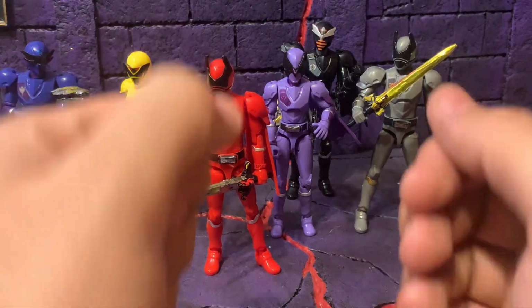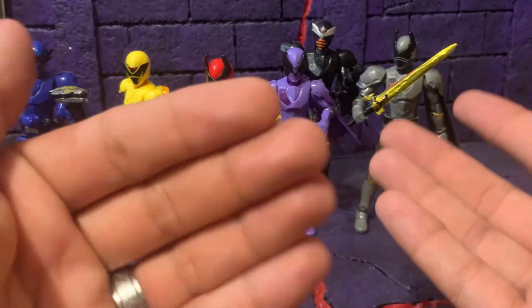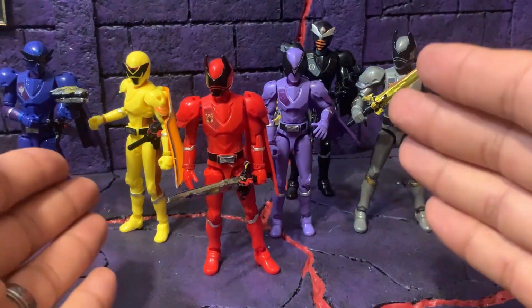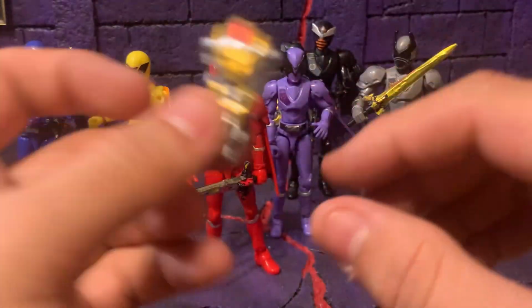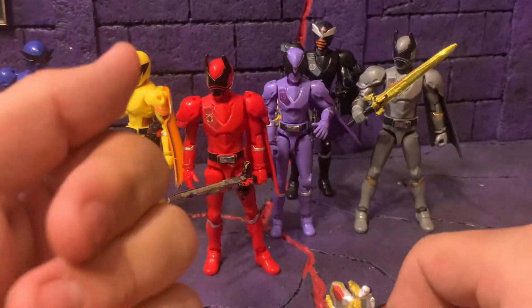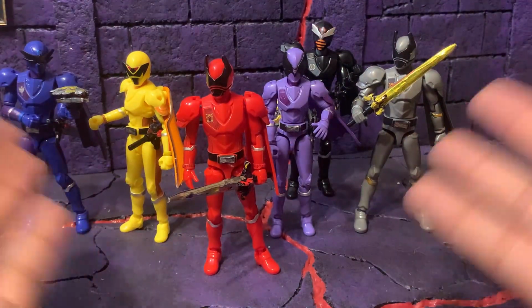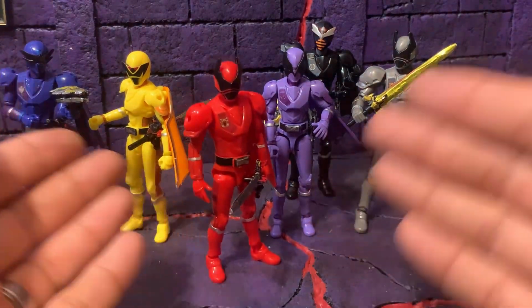But what do you guys think? Do you guys pick up the YUDO, or are you guys going with the Change Hero? I personally prefer going with this because I feel like you get more accessories and everything. So I do like that we get their King's weapons and alternate hands, and that's why I went with the YUDO over the Change Hero, because I guess putting stickers on aren't that bad, but I could see why people just would rather have it painted.